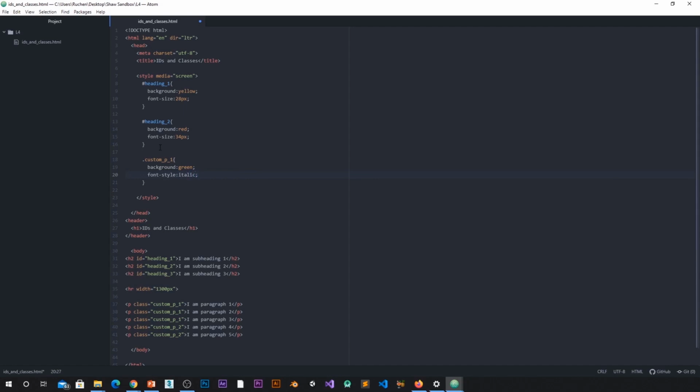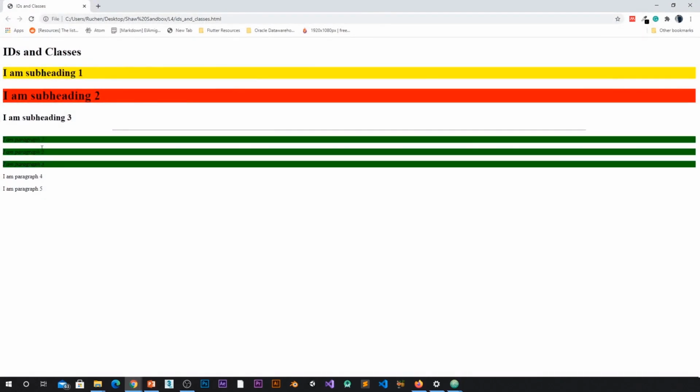Okay, let's see what we have so far. So font style might be missing something here, but it all looks good, so I'll just save that. Looks perfectly fine. Now refresh this, and now I've added italics to this paragraph tag. You'll see it's different from this one over here, which is normal, and I've also added a green background. But notice the difference here is that here we managed to style 3 paragraph tags using just that couple of lines of code in CSS. And this is why we use classes. Okay, this is why classes are so important and why they are so powerful, so that you don't have to go and style each of these individually like you would have done with an ID attribute.